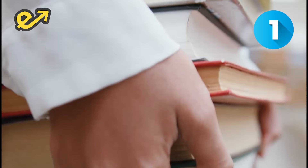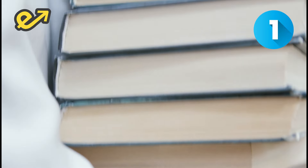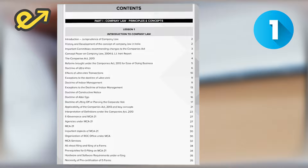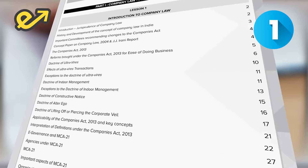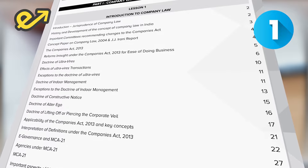Take the ICSI book because ICSI is going to give you the exam — not your coaching center, not your friend. You'll say it is 600, 800, or 900 pages — how do we revise? Go to the index, which has every topic along with the page number, and for each topic just glance through it and try to remember whatever you know. If you don't know, just go to that page and have a quick glance.